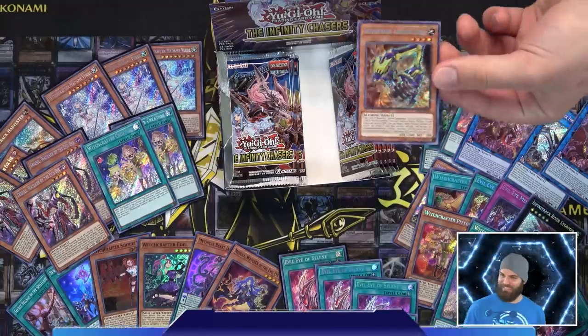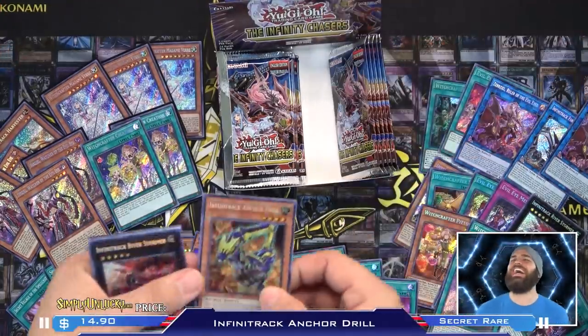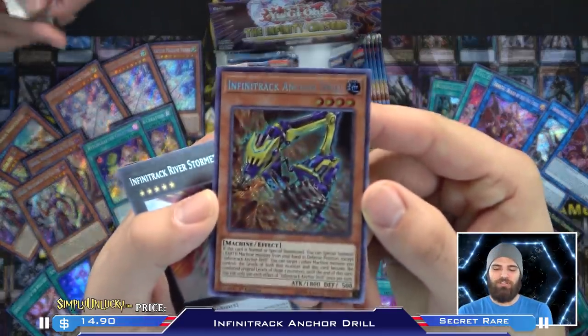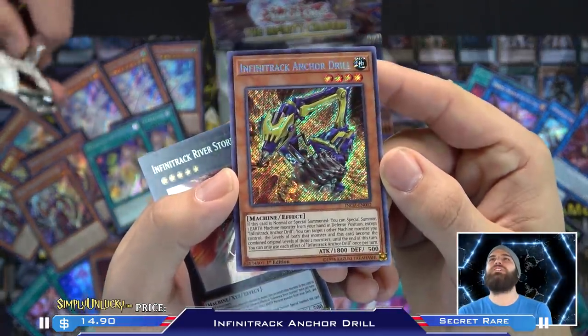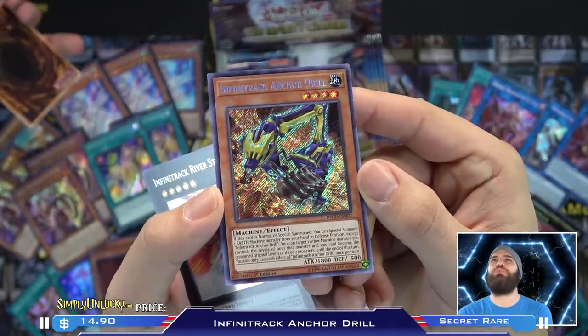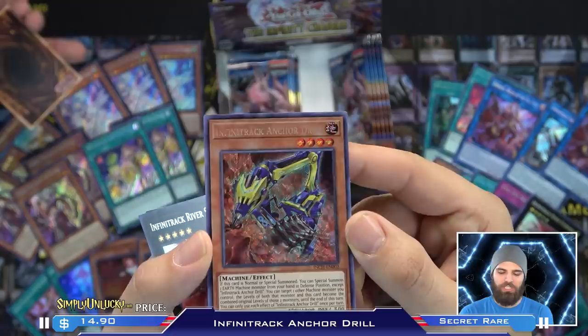He's looking at it, he's like, is that it? I guess it. No, I thought it was an anchor shovel for some reason. What is it? Anchor drill? Anchor drill. Hey, okay. So here it is, you guys. Anchor drill. Look at that. Pretty in the light. Dude, Simply Dan coming in clutch at the end, pulling the final short print secret rare.